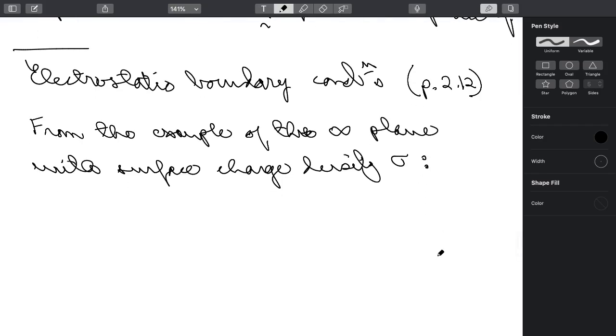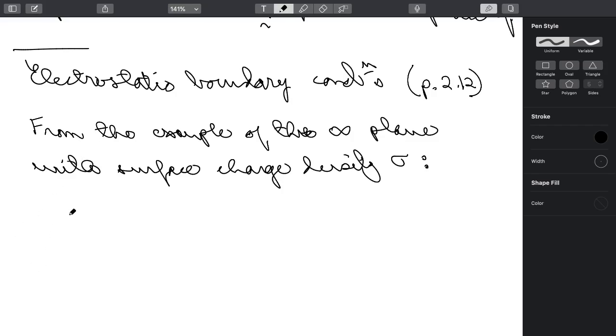we can immediately generalize what we had done to a situation which is now in the presence of arbitrary other charges. Just imagine a whole mashup of charges everywhere, but here I've got a plane with a surface charge density sigma. And this plane might not be infinite, but what I'm doing is looking at the immediate vicinity of this plane. So in the immediate vicinity of this plane, my plane looks infinite to the little coronavirus looking at the field immediately next to this plane. Therefore, I can reuse the result that we just did.